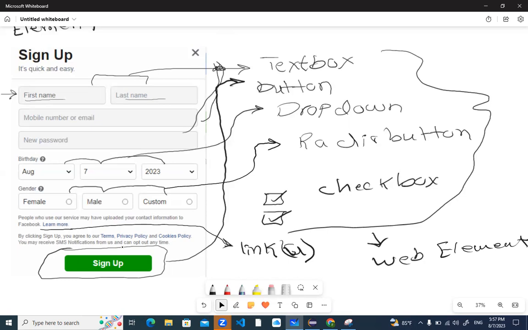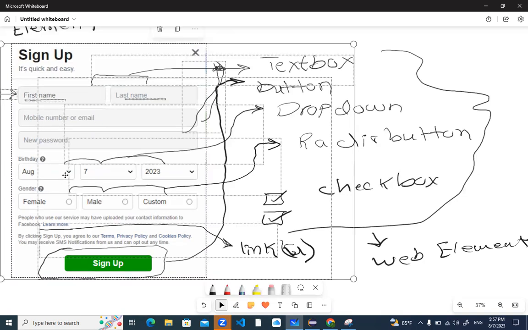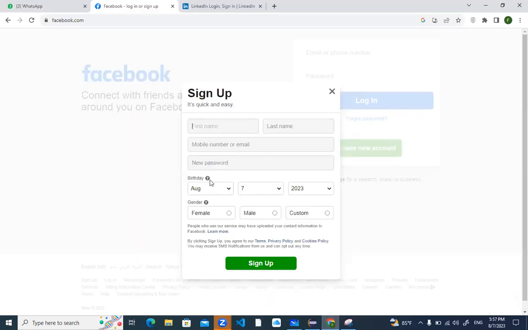But next to birthday and gender, there is a question mark. Is that also clickable? The question mark gives guidance, a little information. These are pop-up boxes for giving information. These are also another informative link on the web application that you can see. Definitely, an informative link. Okay, thank you. You're most welcome.